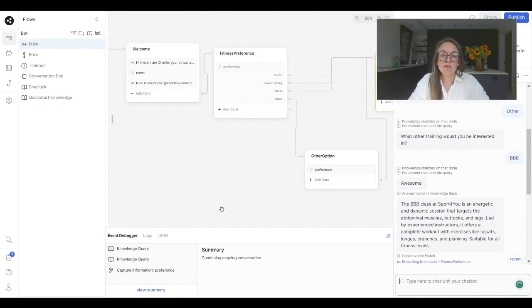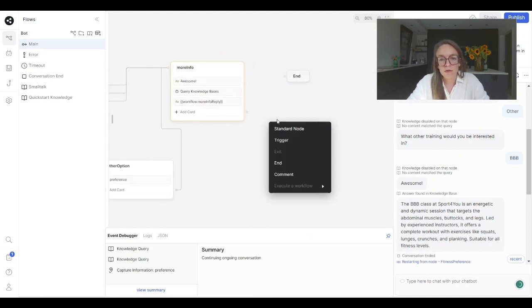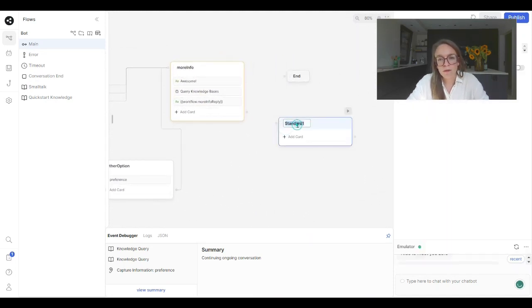Okay, cool. We already have a chatbot that welcomes our user, that retrieves their name and their preferred training, and also gives information about their preferred training. In the next phase, we want to convince this user to give their information and schedule a free intake session with our personal coach. So to do that, we will create another node again, and we will call it free intake.